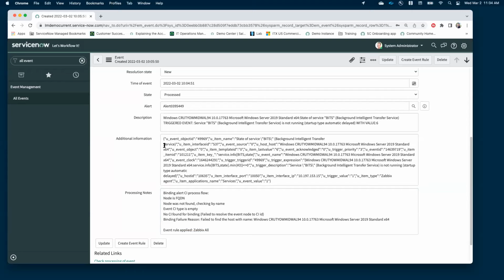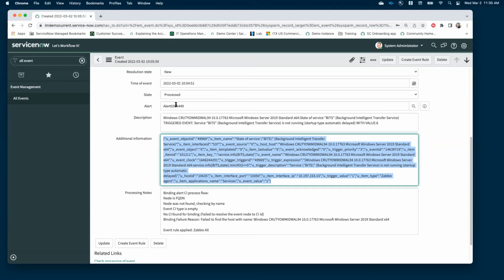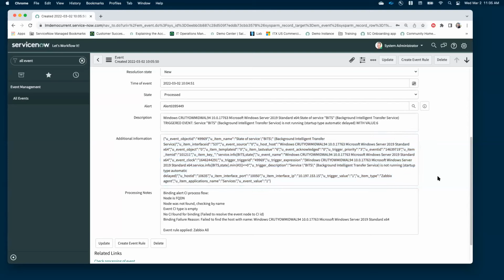Last thing on this is this additional information area. So anything else that's coming in from the tool that goes beyond these defined fields, and again, we'll look at how to actually map this data and customize this, but anything else that hasn't been explicitly mapped to come into these fields, it's going to fall into this table here, or this box here, I should say. And essentially, this can be really good information just in the event that you want to identify some additional filtering as you're creating your event rules. You can identify some trends in this box as well, based on this additional information that's coming in from, in this case, the Zabbix tool.